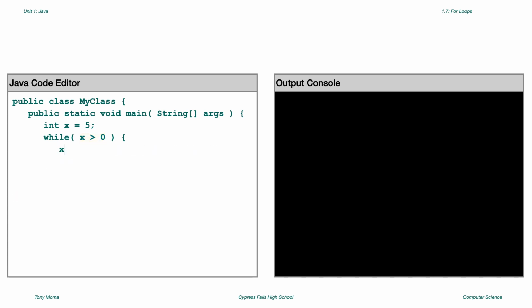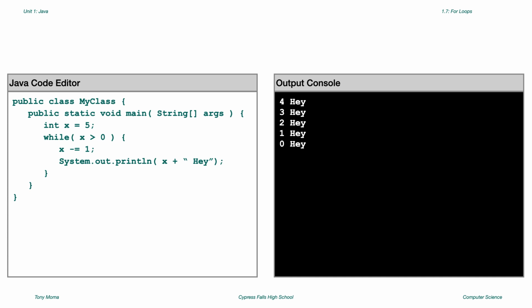Now, suppose I were to switch the order of the two conditional statements, where now I'm decreasing x by 1 first, then executing the print statement. As you know, x is initialized to 5, thus making the loop condition true, so we will enter the while loop. However, before we print, x will get decreased first. It'll be decreased by 1 first. Then we print. Thus, the first print statement will print out 4 hey. That's the first print statement. Then the second print statement will print out 3 hey. Then 2 hey. Then 1 hey. Then 0 hey.